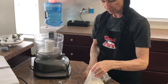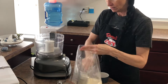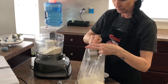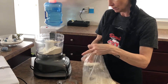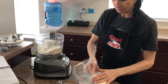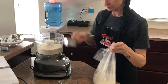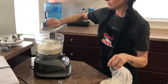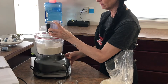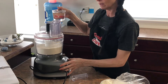Alright, so now I'm going to do the dough. I decided on using the food processor. In here I'm going to add three cups of all-purpose flour. I don't make things gluten-free really anymore, so I'm not too concerned with that for the amount we need. There's the flour — three cups. I've also got one teaspoon of salt. I'm just going to pulse it a little bit, then slowly add in the water.